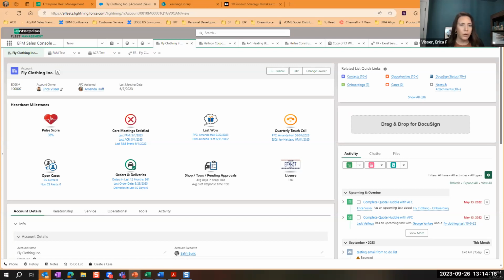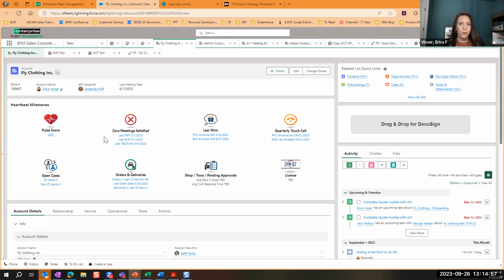With that, we'll go into the actual milestones, starting with the pulse score. We're going to go at the end and talk about what goes into this score and how it's calculated, so we'll circle back to that. But the pulse score, the intention is not to become a performance metric or some sort of grade, right? It is there to help you identify opportunities. We want it to be real and raw. Where can you build on that relationship with your client? So don't just log it as quick as possible to check that box. We really wanted to give you visibility into where you can focus with the client to create a better experience. So we'll circle back to the pulse score and the calculation at the end.